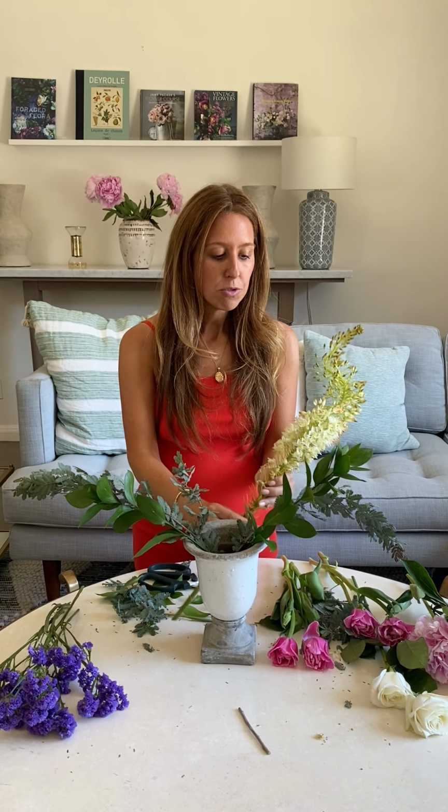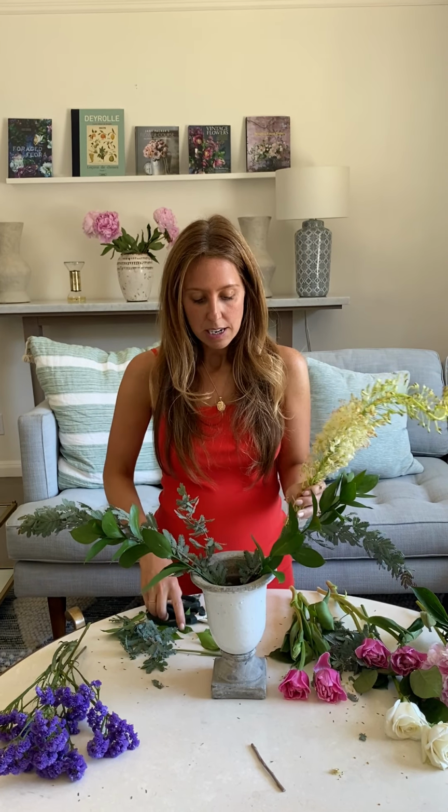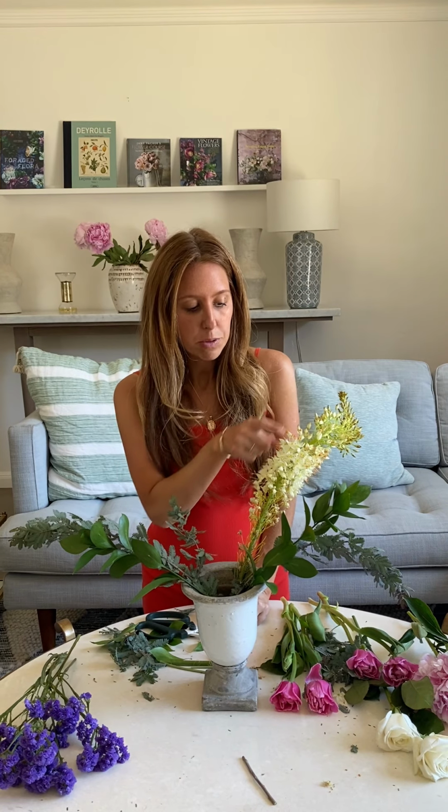The Aromaris, really you want to embrace the shape of this. So every piece is going to have a little bit of a different twirl, twist, bend. I think this piece, for instance, sits nicely on this side. So I'm just going to cut it down. You need to cut quite a little bit off, and effectively you're looking for the bloom piece to sit above the neck of the vase.